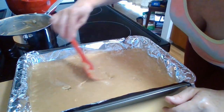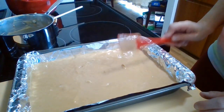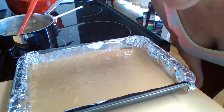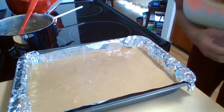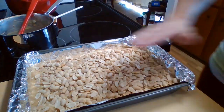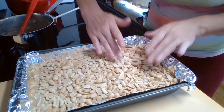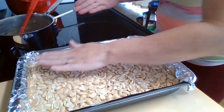I'm going to smooth this out and make it even. Then I'm going to take another container of peanuts — using the last of this other jar first — and cover the top with peanuts, pressing it down so they'll stick. I'm going to let it sit on the counter for 30 minutes or so until it gets closer to room temperature, then put it in the refrigerator to get cold and set up. I put it in my refrigerator for a good hour, maybe closer to an hour and 15 minutes.